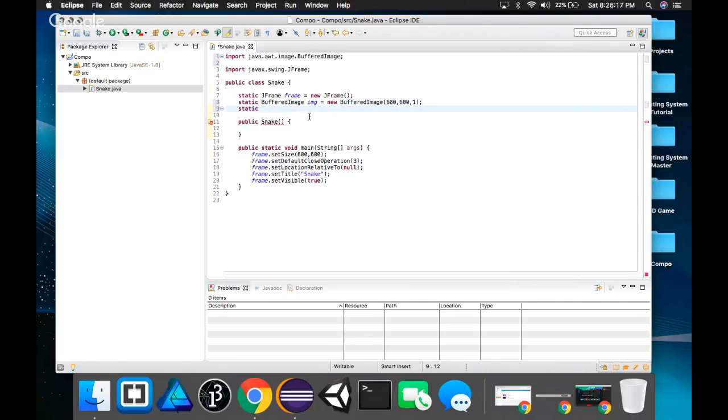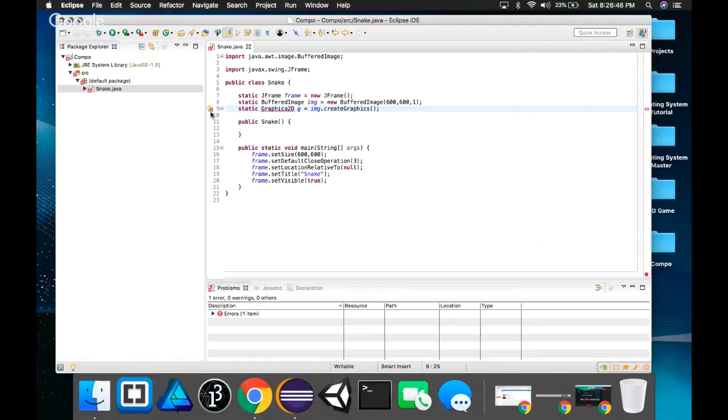Static, and then we need to create a graphics 2D object equals image.createGraphics. Oh, we need to give it a name. We're just going to call it g. And we'll import it, obviously. Graphics 2D. There we go.